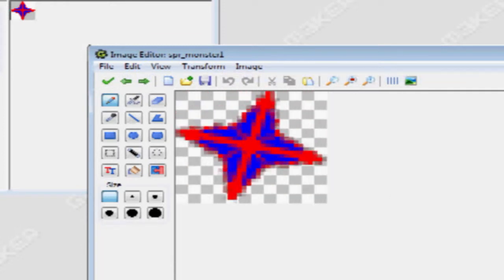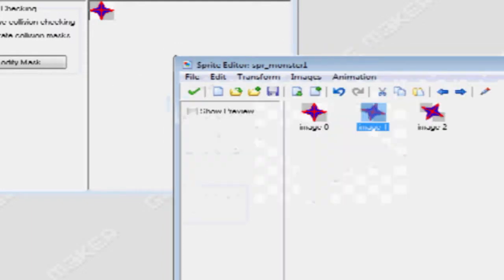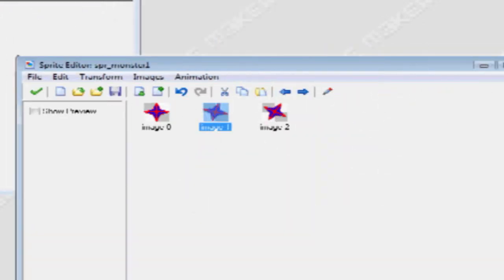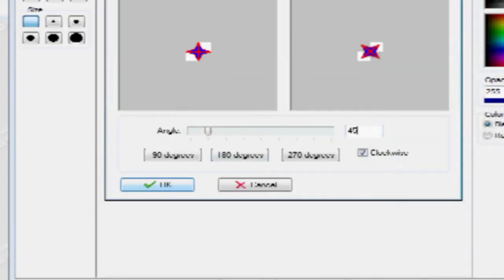The reason I didn't copy this one was because, as you can see, it became somewhat distorted from rotating it. How distorted it looks depends on the quality of the program that rotated it. GameMaker isn't the best, but certainly not the worst, so it's better to rotate the original image further than to rotate the distorted image less far. This one, have it rotate 45 degrees.